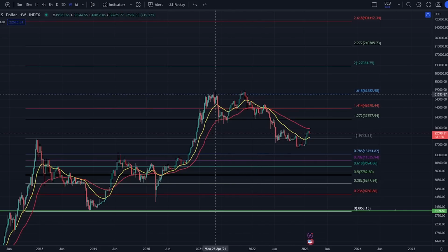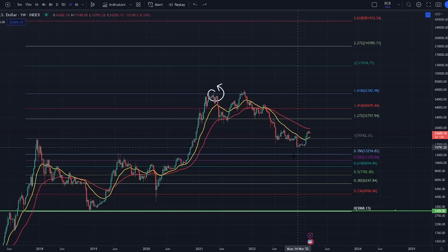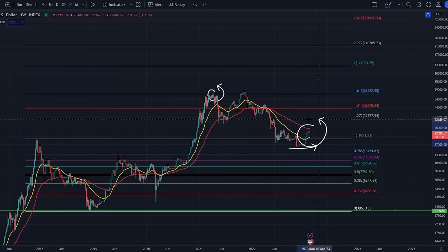The reason is because I think at this point, this was your cycle top, your blow off phase. You've come in looking for support to go again, but obviously we ran into resistance and we've dropped, and what we've got is an ABC correction from that point. And we've bottomed out potentially, but we need to see the follow through by busting back above these EMAs and creating the golden cross.